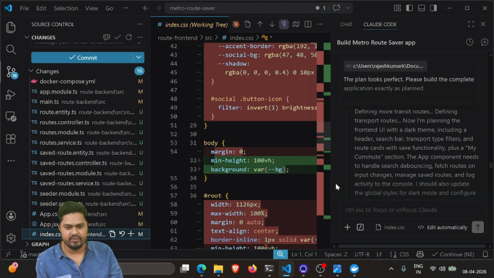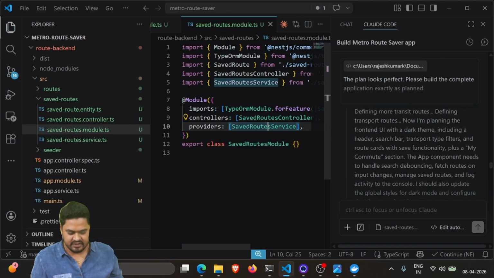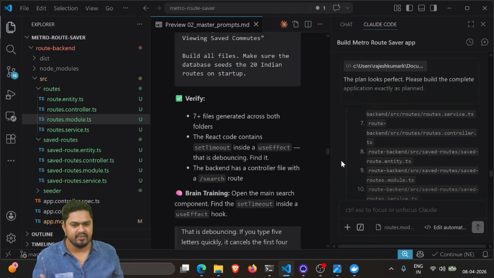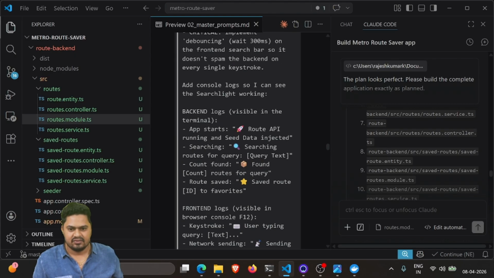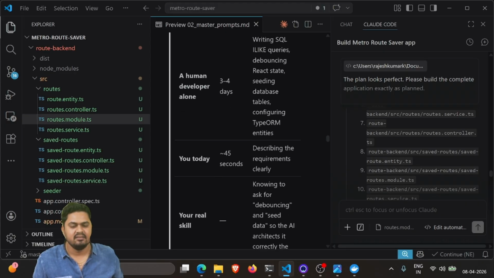Because this is how a human used to do it, but as we have seen, a human takes almost 3 to 4 days to implement this. We have been decoding this, but on average it took not even 5 minutes. I think it only took 2 to 3 minutes to implement all the code for us. But as we are walking through everything, we are not sure when it has finished. So we are able to achieve that the AI has implemented everything in 5 minutes. In the previous scenario, we saw the human developer alone, and with AI today, how fast the implementation is done.